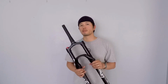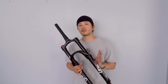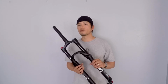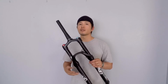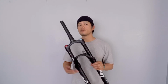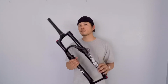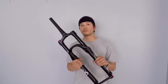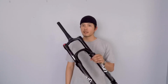I ordered this fork about a month ago, and it took about a month to arrive. In terms of shipping notices, you get one notice when it ships and one notice when it gets delivered, so that's about it. And that can make people extremely uncomfortable. Also, going through these vendors, it's a matter of security and whether or not you're willing to give your credit card information to these people. Again, there's just a risk that I took. I did end up with a product, and a fairly decent product at that. This is probably the second time I've ordered a fork through China. I received the first one, it worked well, so I went ahead and got another one here.